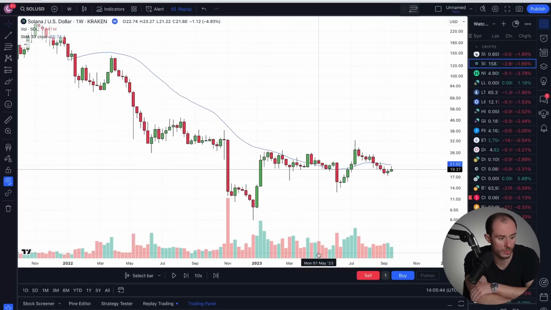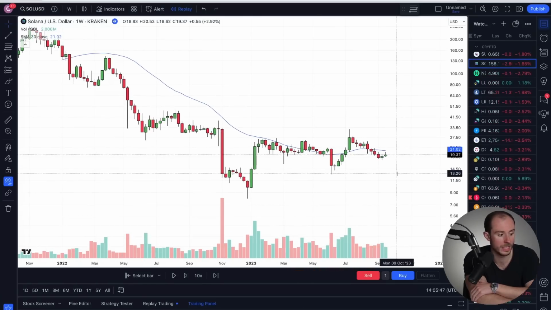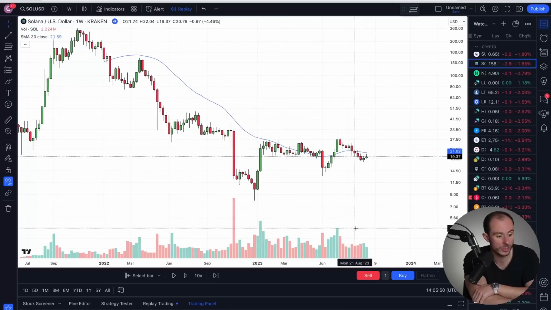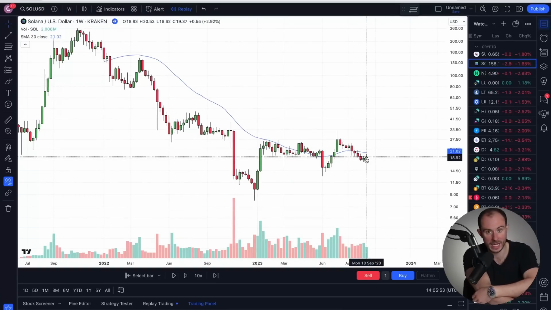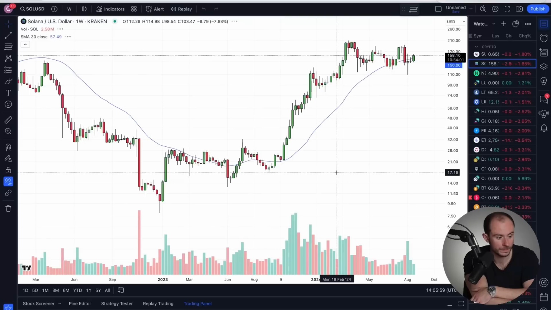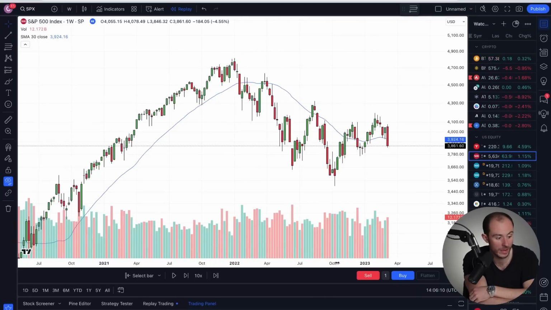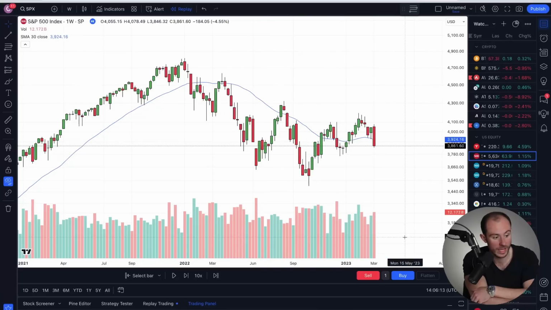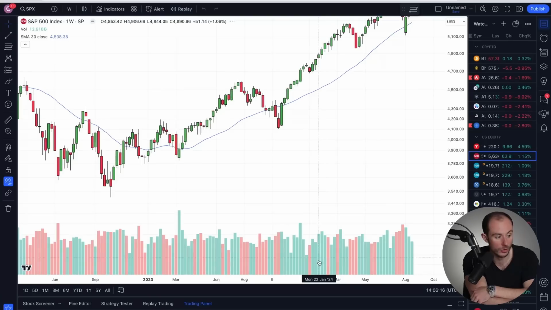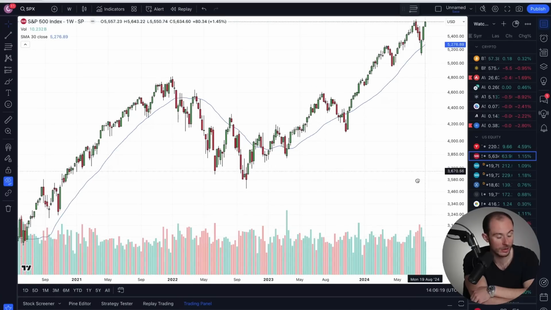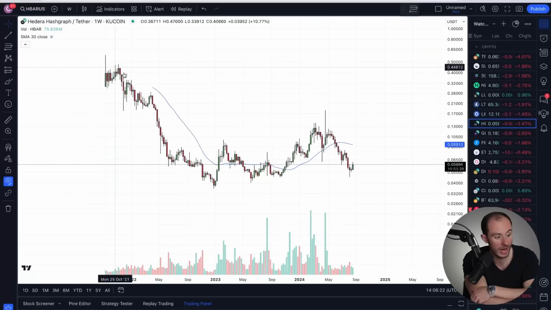Solana was another one that we were very right on in regards to direction and now being in an uptrend. This, of course, is the Solana chart going towards the back end of 2023. You can see your sort of phase 1 base. And then this is subsequently what followed, ladies and gentlemen. You entered an uptrend. Again, very Hedera Hashgraph-esque. Of course, the S&P was one that we got famously right on this channel. You can see phase 1 base. Obviously, we know the story with the S&P today, ladies and gentlemen. It's gone on a pretty significant upside. This is what Hedera Hashgraph has ahead of it, in my opinion.